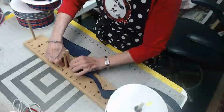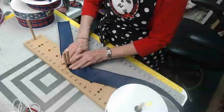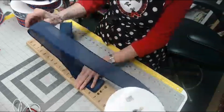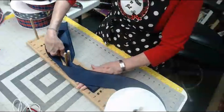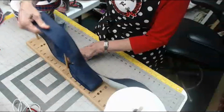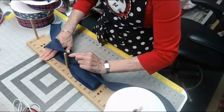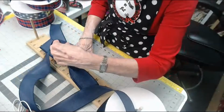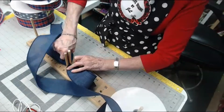So I'm going to put it between here. Now I'm going to give it a twist. Let's give it a twist here. I'm going to come over and make 6-inch loops, a little bit over a 6-inch loop. Okay, like so. Let's see, 6 inches right there, a little bit over, puff out, twist, and do the same over here. I'm going to make it a little bit over, put my hand here, and twist like so. Okay, same here. I just twisted. I'm going to make another loop the same size. Come out, bring it down like so, and twist again.